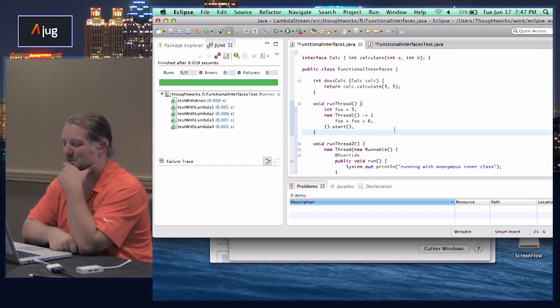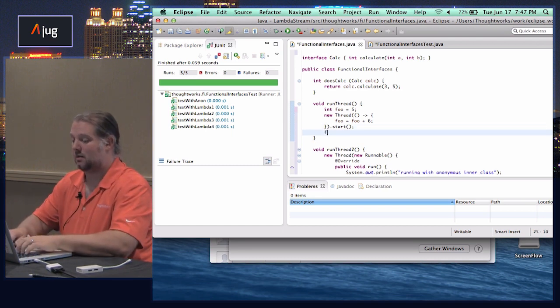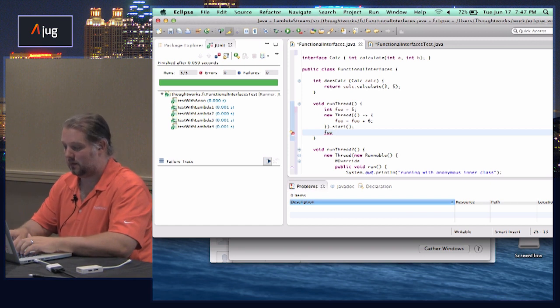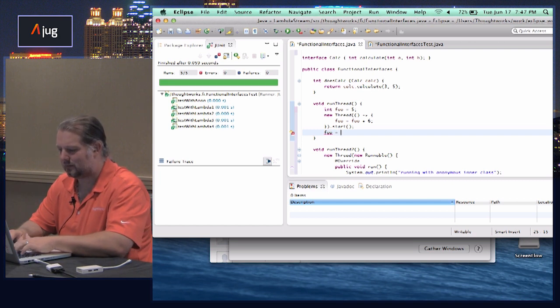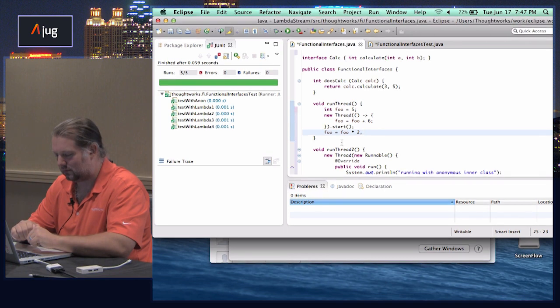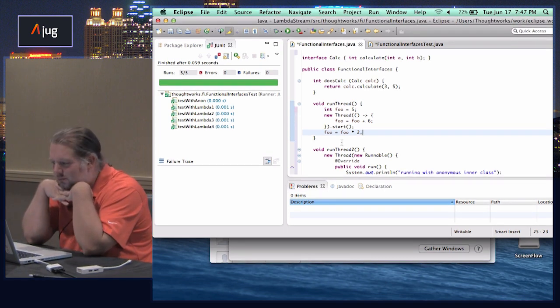So after you call start, on the new line after start. This isn't a good test because it's creating a thread. You'd want something that was not threading. Well, it should be a compile error. It shouldn't make a difference anyway, right? I don't know what to make of that.